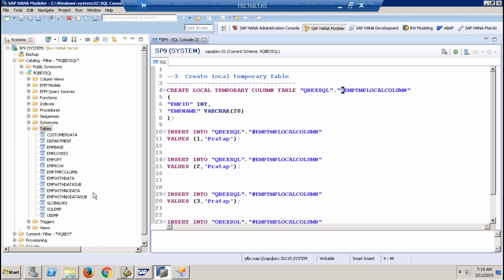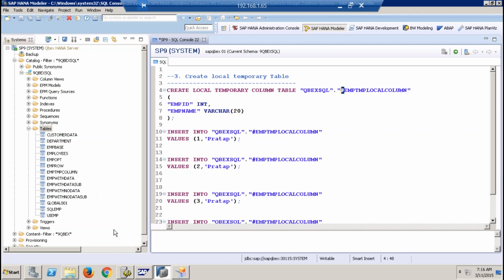I would like to create some structure which must be globally consumed by multiple procedures, but the data is local. Then I'll go with a global temporary table. If you want to have the table definition created during runtime of the program, then I'll go with a local temporary table. Like global structures, it will be global. So if I would like to have a temporary table used across multiple procedures, then I'll go with global temporary tables. But if you want some structure of a table which is used only in one particular procedure, during runtime, like an internal table, then I'll go with a local temporary table.